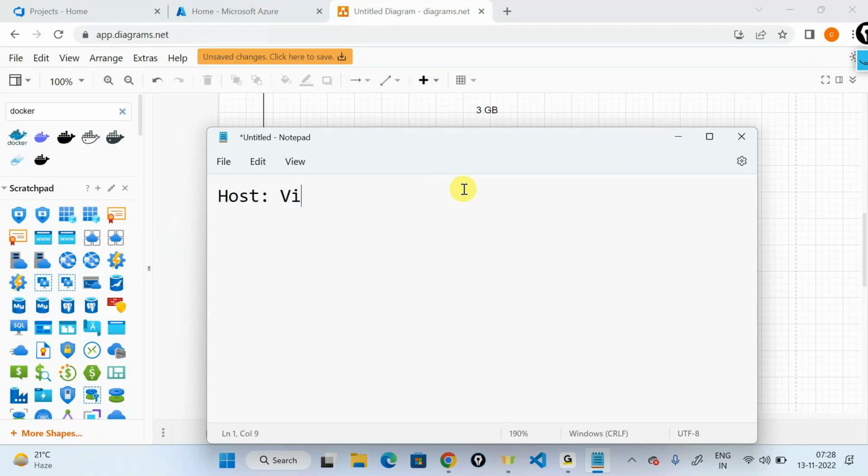But for now, I'm doing a virtual machine here as my host, with an operating system called Linux. And the flavor of Linux that I'm using is Ubuntu 20.04. Linux has multiple flavors, guys, just like Windows. Windows has Windows 2016, 19, 22, Windows 2012 Server, Windows 10, Windows 11.